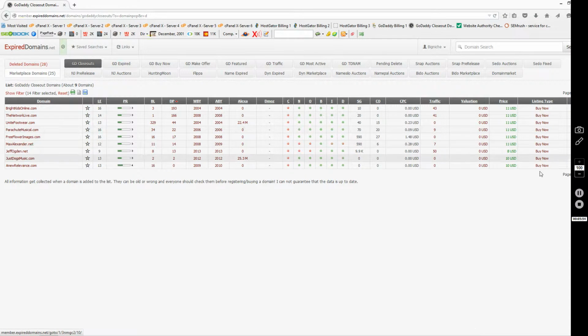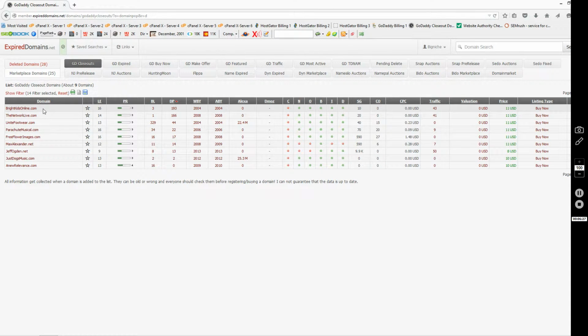So as far as a listing type, this is not something that you're going to bid on. You don't have to wait and bid against this one guy and bid against the other and so forth. The way I like to filter a lot of this stuff is I like to go with the DP up. This is what they call the SEO Kicks Domain Pop. It's basically showing you the number of backlinks from different domains. So this particular one shows that it has 193. This one shows below it 166 and 44 and so forth.